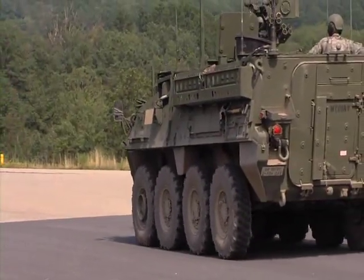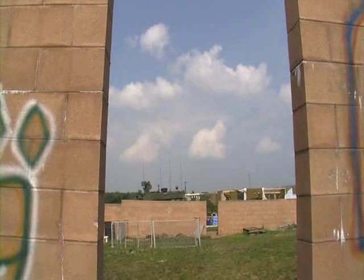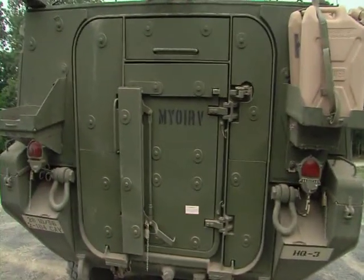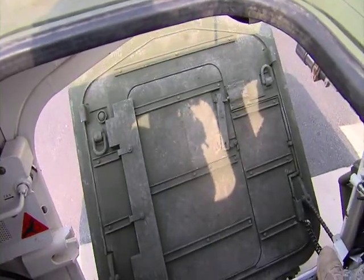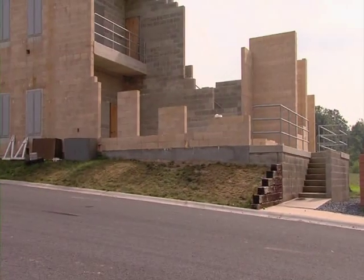Once the cavalry arrives at the center of an isolated town, they know they're exposed, and that means vulnerable to an enemy ambush. The Stryker is specially designed with a rear hatch and an unloading ramp that can drop and deploy troops fast. An urban environment gives armed insurgents plenty of places to hide, so the squadron follows strict protocols for the delivery of troops.